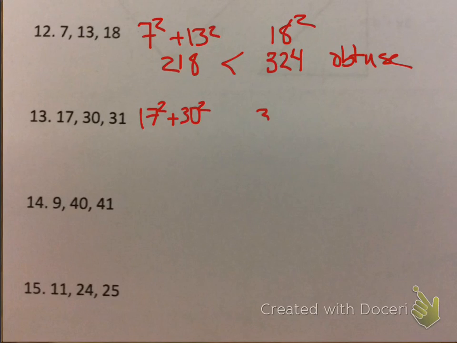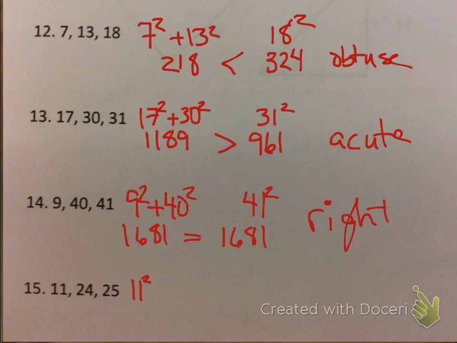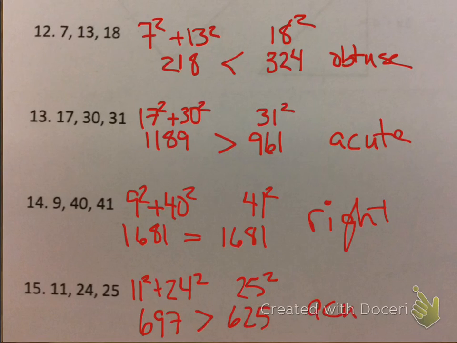Here, the next one, it's going to be greater. So then that one would be acute. On the next one, it's going to be equal to. So that makes them a right triangle. And for the last one, it's going to be, I believe, greater. That sounds about right. And so that one is going to be acute.